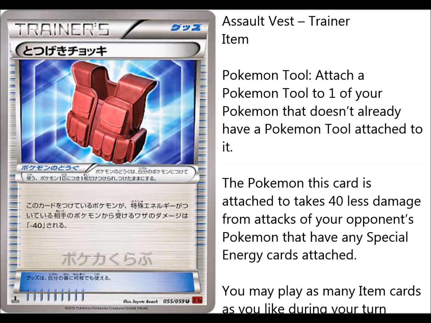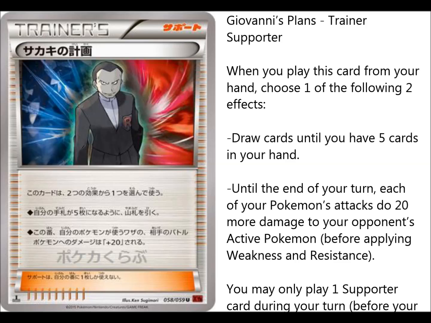First one on our list right here is Assault Vest, and this is a Pokemon tool card, which if it is attached to one of your Pokemon and that Pokemon takes damage from an opponent's Pokemon that has any special energy cards attached to them, that attack does 40 less damage, so definitely a pretty substantial amount right there. Of course, Aegislash-EX just says, hey, I take no damage already, so, you know, kind of just the rest of you guys that need that card go screw off, but honestly, I feel like this is a pretty powerful card to have. Next, we're going to look at a new supporter card, which is Giovanni's Plans.